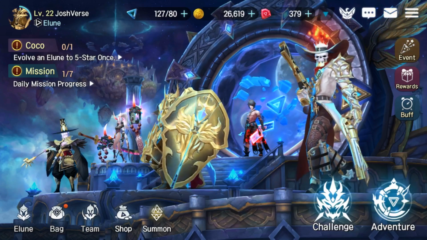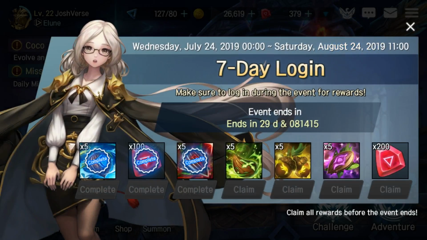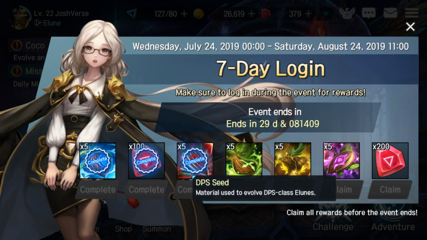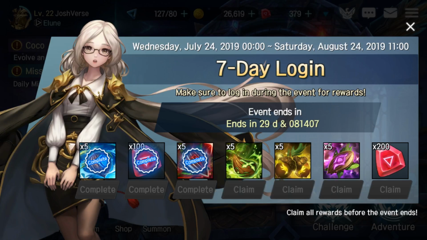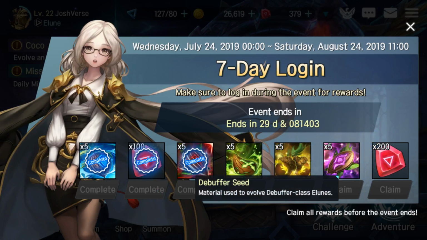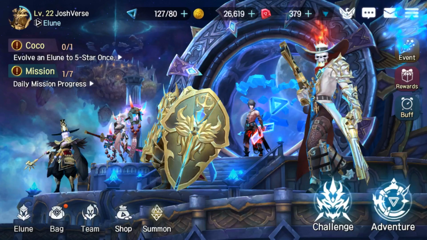But it's all good. Anyway, if we go here, we've got a current event going on right now, a 7-day login event, and right here you can start getting some of these materials, like tank seed on day 1, DPS seeds on day 3, tomorrow we'll be getting healer seed, and then support seed, the debuffer seed, and then 200 gems, which is really nice. These are nice, but those are going to go very quickly.